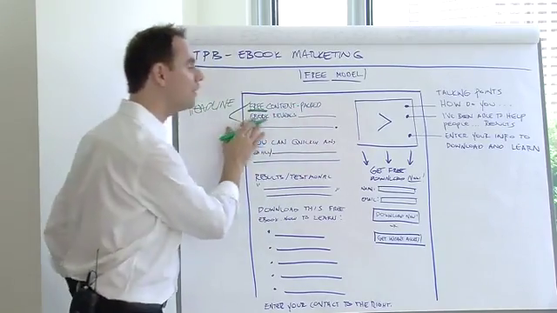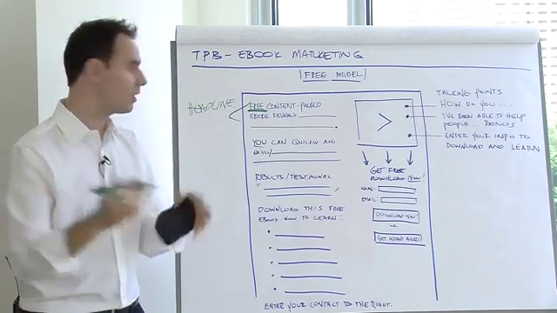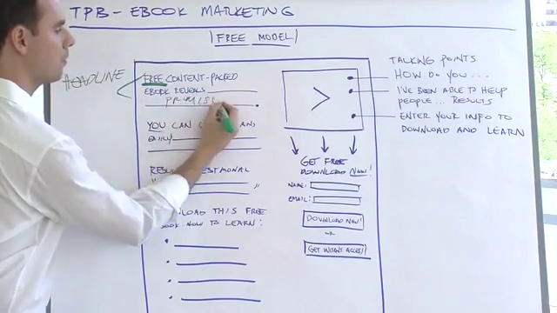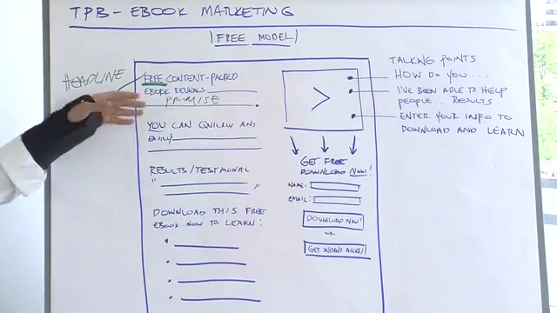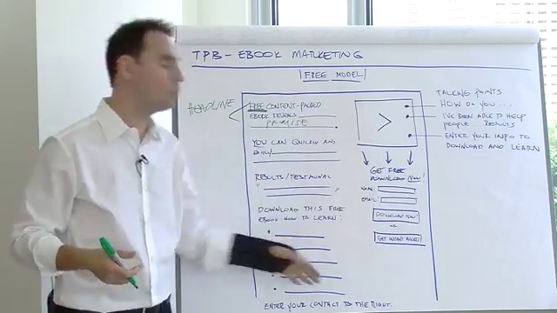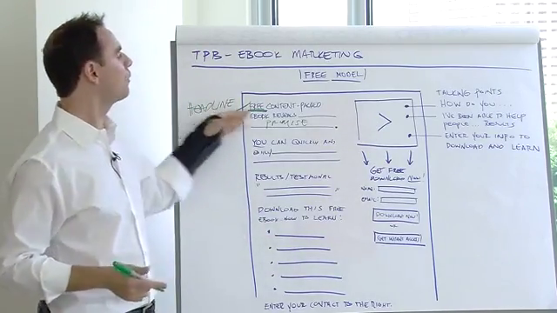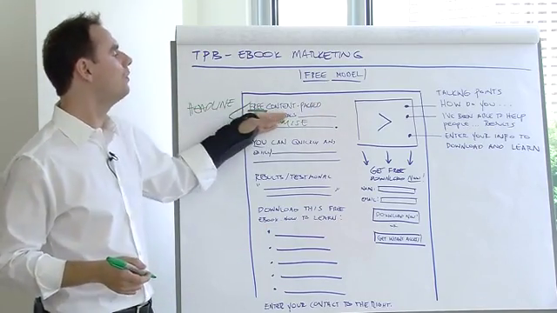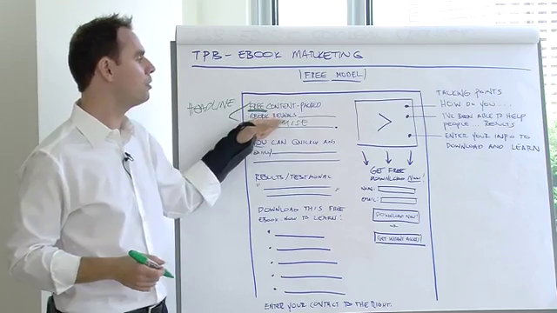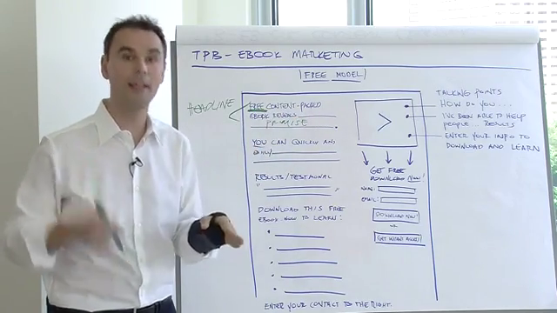This is where you reveal to them what is the promise of your ebook. What's the big promise? Right? So in Total Product Blueprint, mine might say, as an example, if this was the form that I was doing for a Total Product Blueprint ebook, I would say, free content-packed ebook reveals the 12 most lucrative products and programs you can create as an expert, and how to make $100,000 with each one this year.